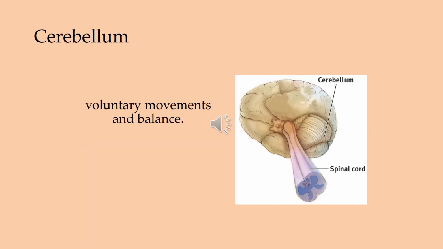Another part of the hindbrain is the cerebellum. The cerebellum sits at the base in the back of the brain, at the very bottom, tucked neatly up under the skull. The cerebellum is sometimes called a little brain because it looks like a little miniature brain. The cerebellum controls your voluntary movement and balance. So if this part of the brain were to be damaged, we would find it difficult to walk across the room or maintain a sitting position. As we'll learn when we talk about memory, the cerebellum is also active in processing memories that involve skills or procedures, which makes sense since that would involve movement.